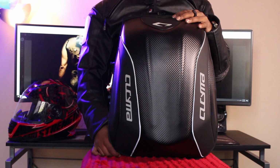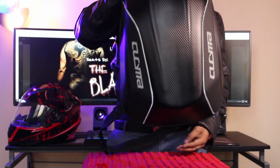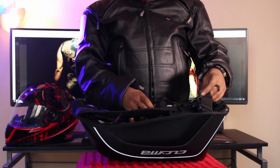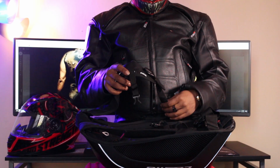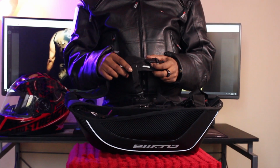It feels very comfortable. The other thing is, it's got a low profile right over the neck area. It smooths down. You barely even notice that you're wearing a backpack. Feels very comfortable. Everything is nice and padded. The inside, the design is basically the same as the OGIO, just for half the price. You can't beat it. Here, take a look inside.